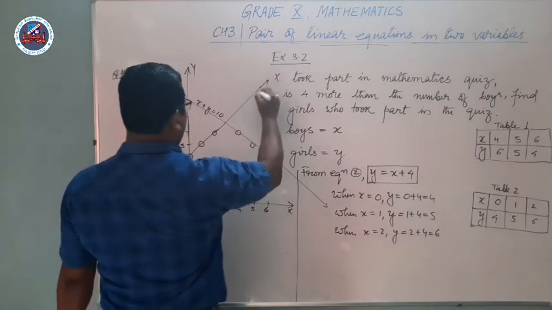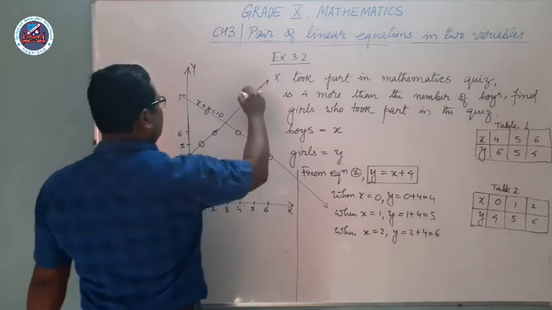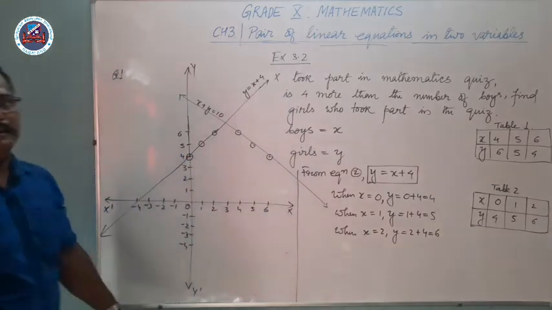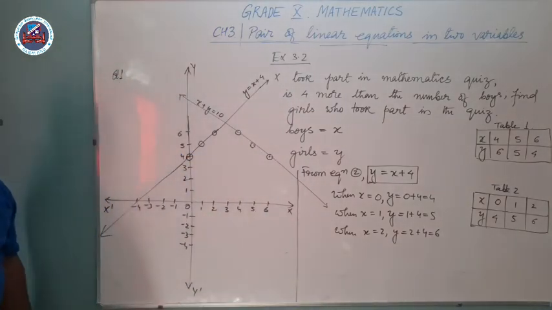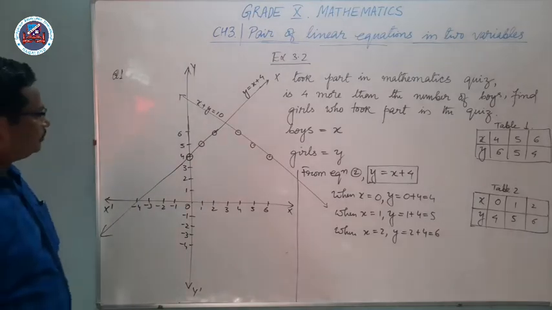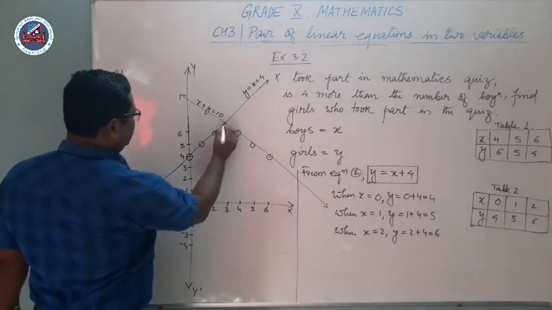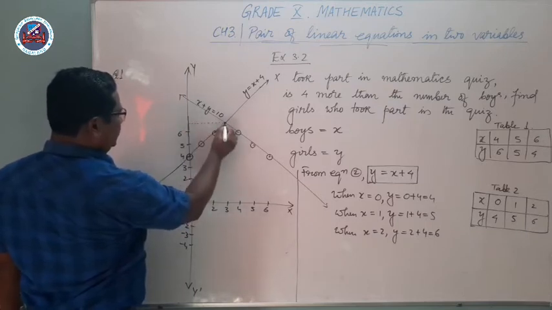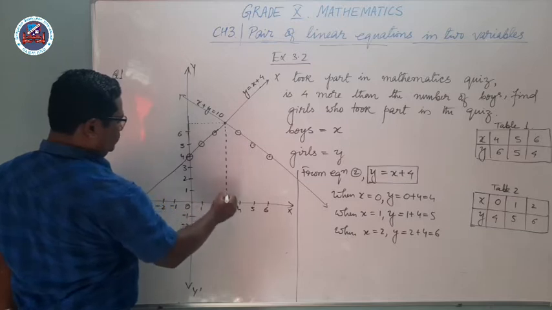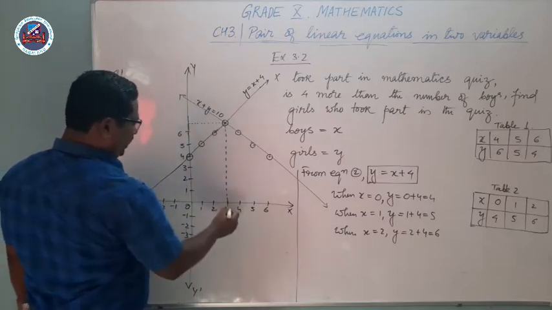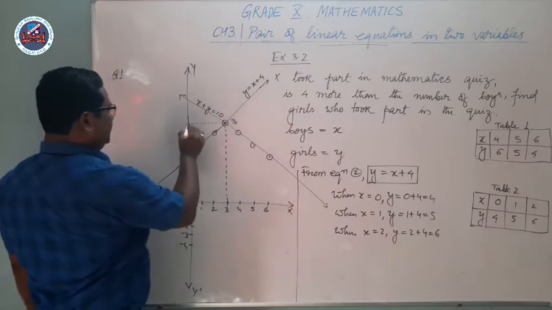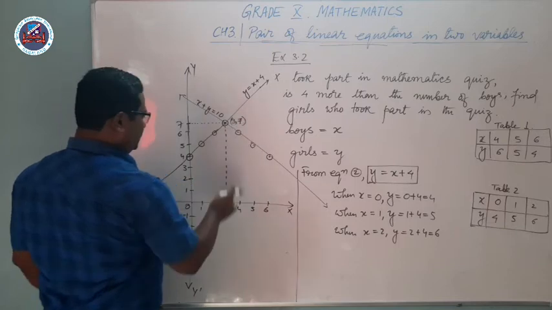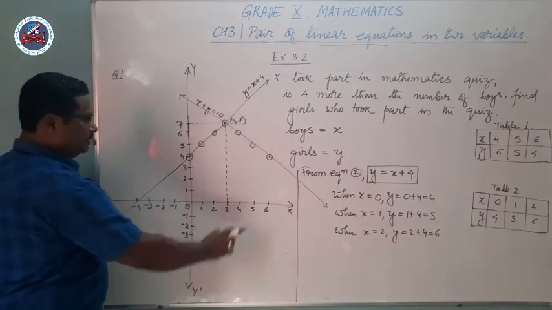Your second equation was y is equal to x plus 4. This was your second equation. Now, how to get the solution, that you have to think. This point that you can see, the point of intersection, if you come towards your y-axis and towards your x-axis, you will get two values. One value from x, suppose it is 3, and this value is suppose 7. I am just taking it roughly, because I have not measured this graph, I have not drawn it by taking equal distances.